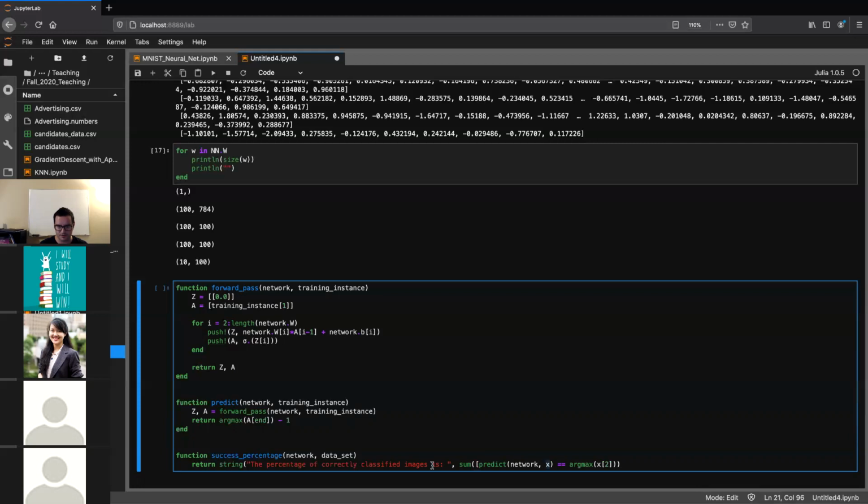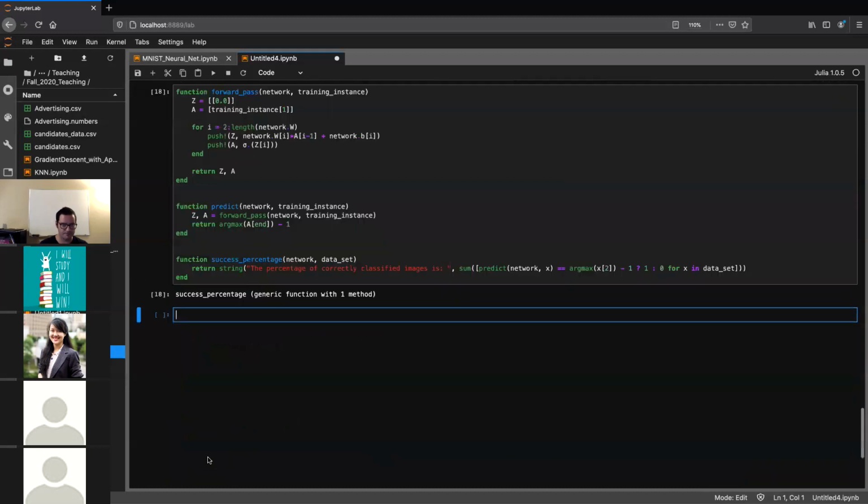So x is just something in the dataset, and the second entry in that tuple is the label, which is a column vector where a 1 in the ith entry means that the data is labeled i minus 1. So does that equal? If it does, return a 1. Otherwise, return a 0, for x in data set. And then close off that string.